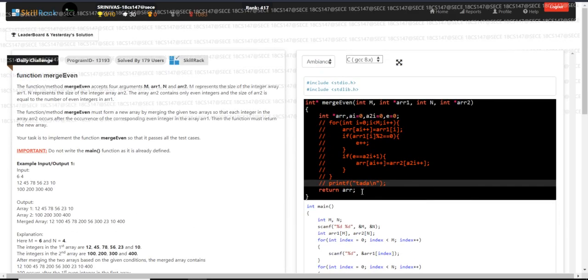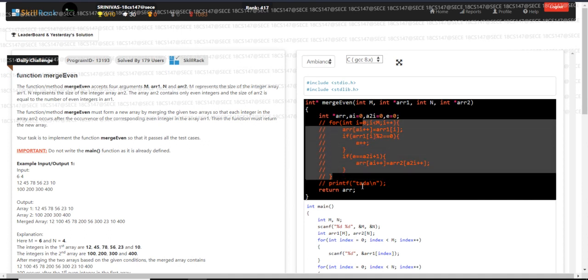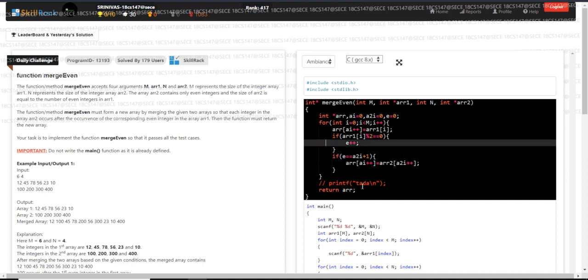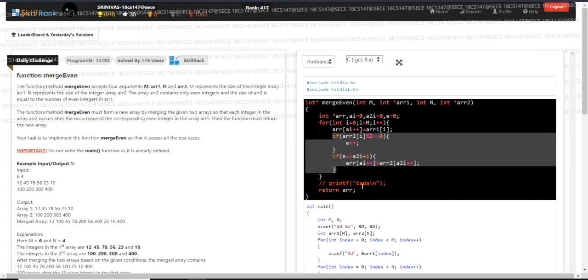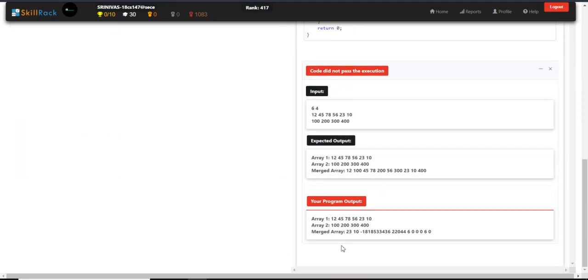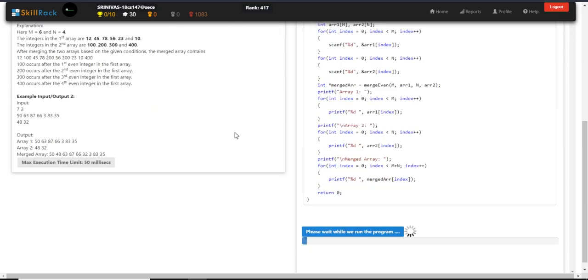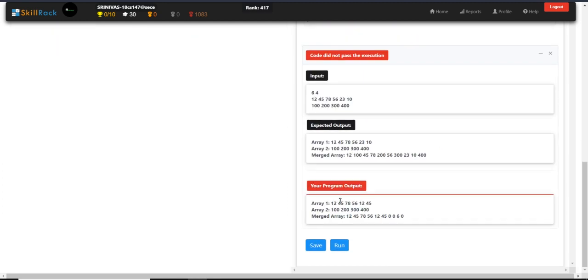2310. Okay. I'm just assigning the values of array1 into array. Is this changing the values in array1? Yes, it does. Here this is 12 and 45, for no reason.